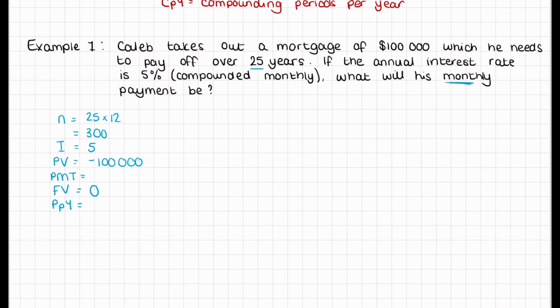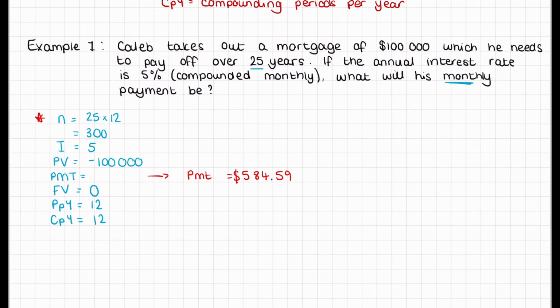how many times are we paying per year? We're paying monthly, so there'll be 12 payments in each year, and then CPY will also be 12. So just put that straight into your calculator to work out the payments. And so your payments, or the PMT, will equal $584.59. And it's that simple. So the main thing to take note of here is the N is how many payments you're going to be making. That's the only main change with this.